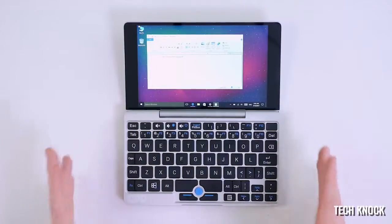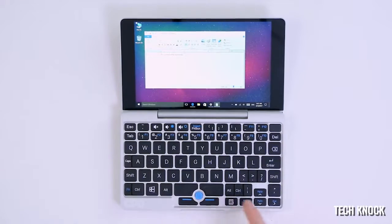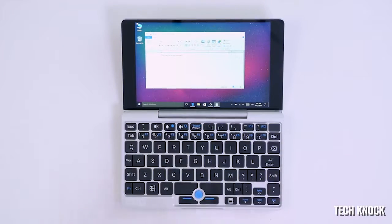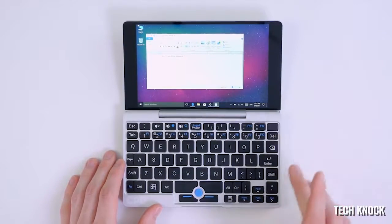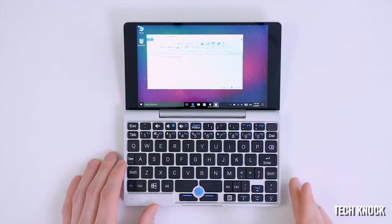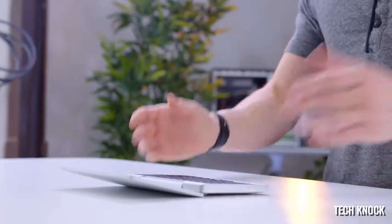The keyboard's alright. I think the thing that trips me out is not so much the small size, but the layout. So you've got weird things like having the spacebar split into 2 different keys. You've got a lot of your punctuation kind of squashed together. And what's really getting me is that the backspace button has 2 keys above it, and I constantly want to go up and hit the delete key. But keep in mind, this is a very, very tiny laptop. You're probably not going to want to, say, write a paper on it, but for a quick little bit of web browsing or something a little bit more basic, I think you can get away with it.